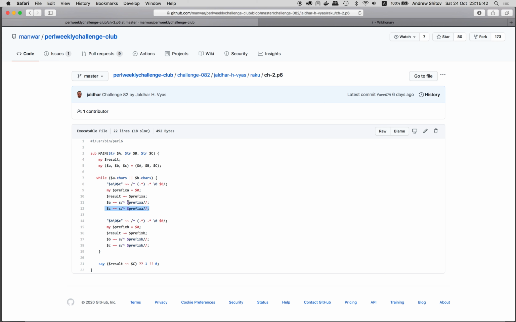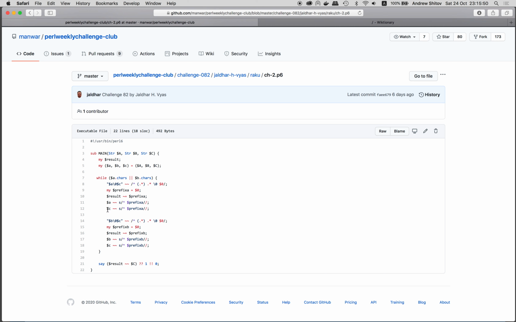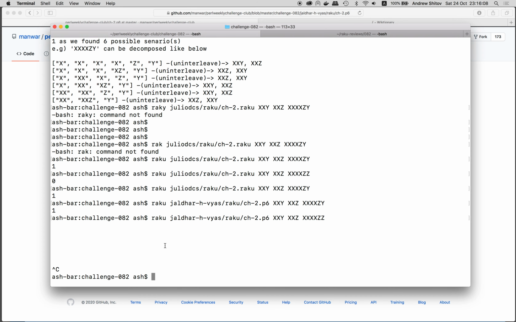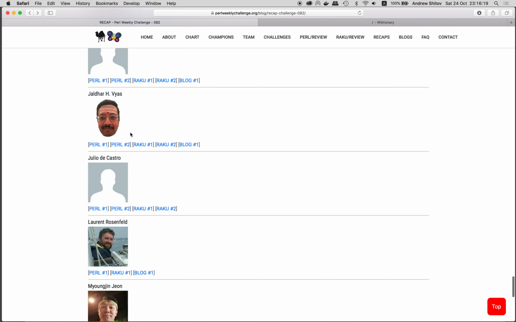Why do we need that? Because we repeat the loop, right? This is the repetition, and we repeat the loop, and basically this lowercase $C will be smaller and smaller on each repetition, right? And we repeat it until there are some characters left in either. Okay, now I understand that. But nevertheless, it does not return if the string is completely incorrect, right? Okay, but it works for the correct case.